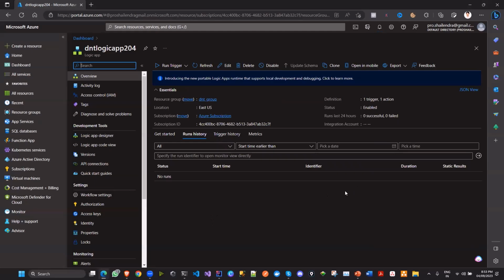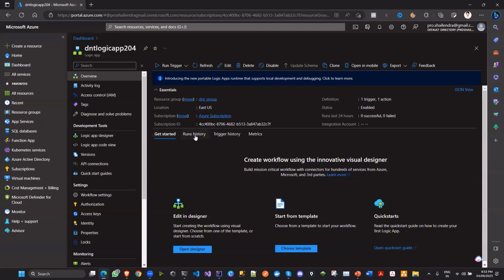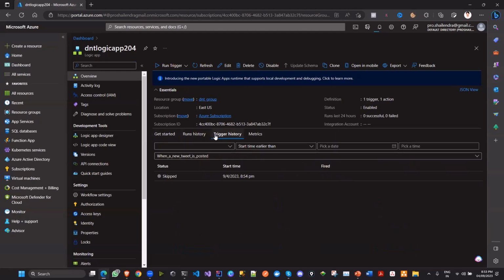So the Logic app has been saved, and after 1 minute the trigger will run. And here you can see the trigger running history.